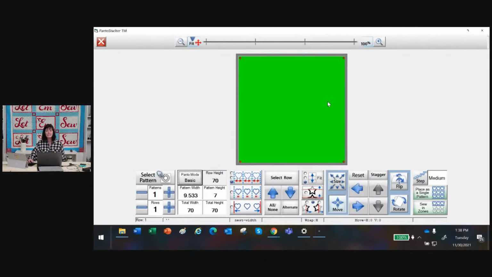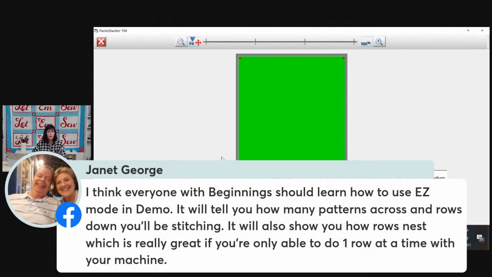Basic gives you the freedom to decide how many designs across and how many rows down you want, and really hone in, and you are in control. And Janet says, I think everyone with beginnings should learn how to use easy mode in demo. Yes. It will tell you how many patterns across and rows down you are stitching.